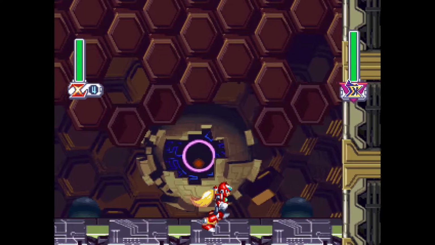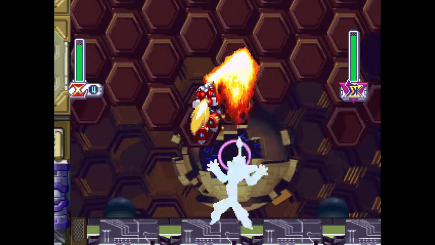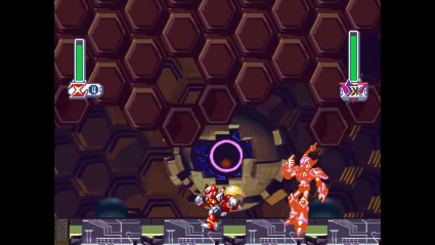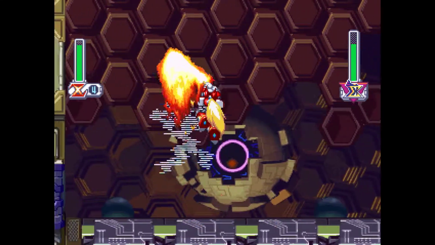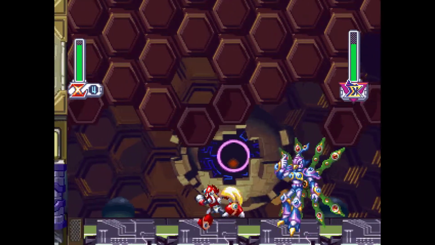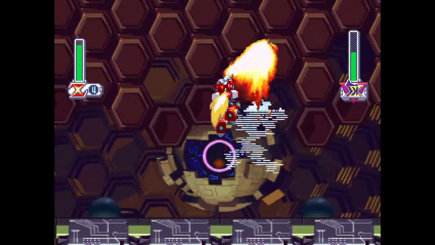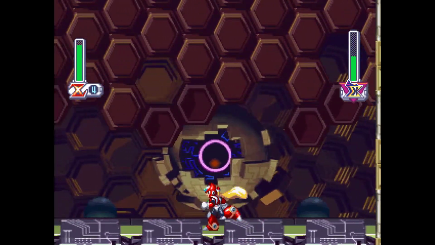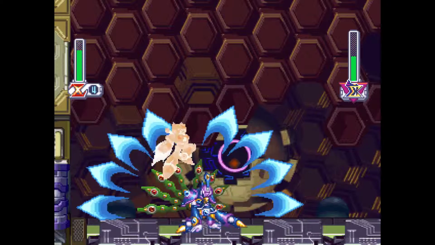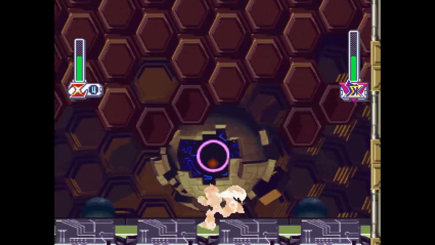So Cyber Peacock is a little bit similar to Sting Chameleon in certain respects. He teleports around a lot, and he's impervious when he's invisible. And he just likes to move around and surprise you and strike out at you. Sometimes he'll actually fan his entire tail feathers in a really big, showy flash of awesome. Like that. There you go. That's a pretty cool looking move, right?